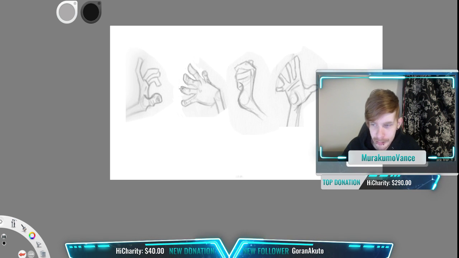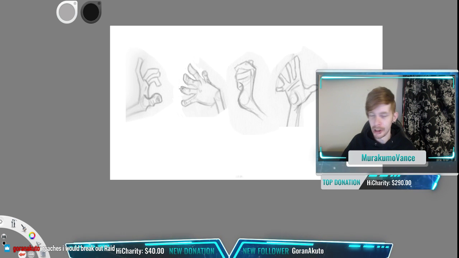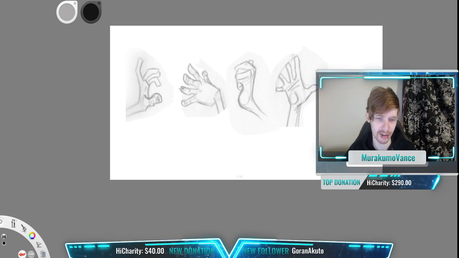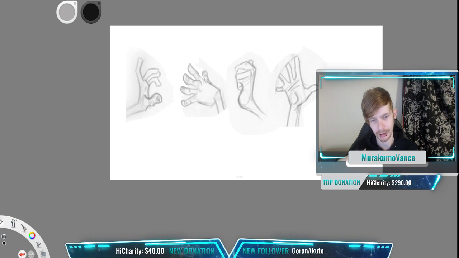Yeah, so if you're just now tuning in, these hands are going to be universal across the board for any character that I use, no matter what character it is. What I'm going to do is basically trace the figure of these hands and then do a static and transparent shading layer, and then save that.